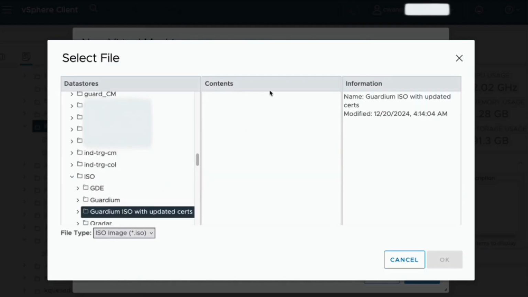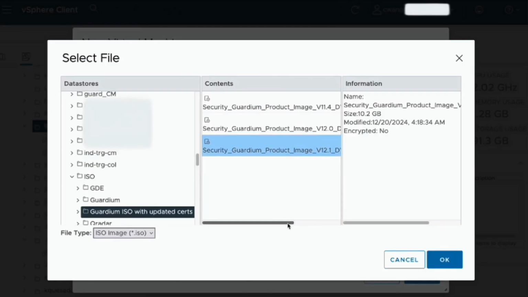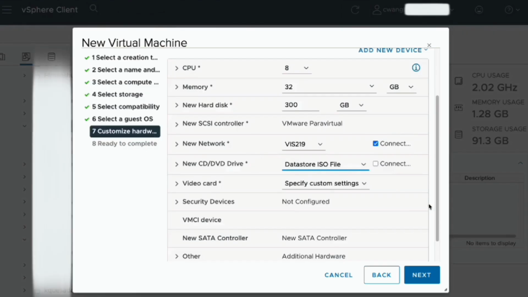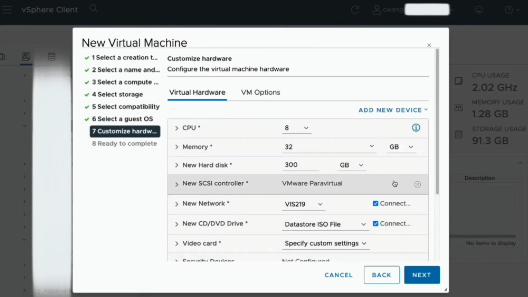I need to use the one with version 12.1, dvd.iso. Click OK. And make sure you check the connected box so it will be connected upon reboot.